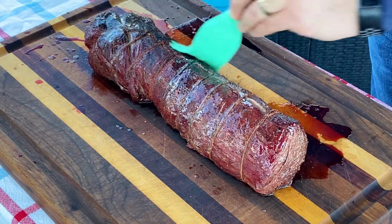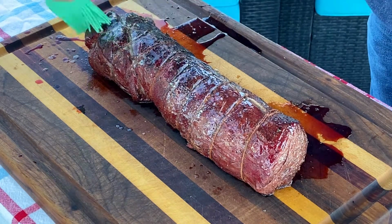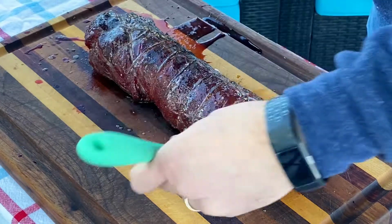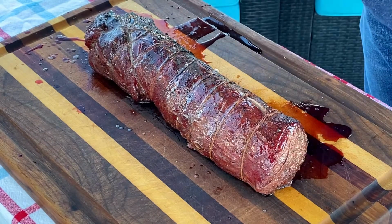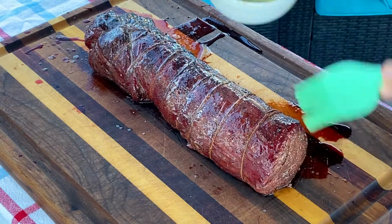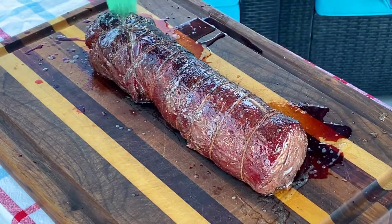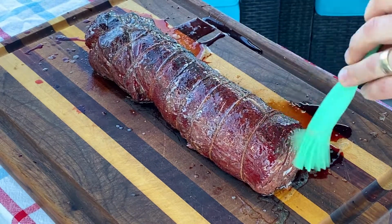Oh yeah, it's going to be amazing. It smells amazing. I know I keep saying that, but man, I just wish I could create smell-o-vision so you guys could smell this. We're going to keep letting this rest probably about another 10 minutes or so, and then we slice.